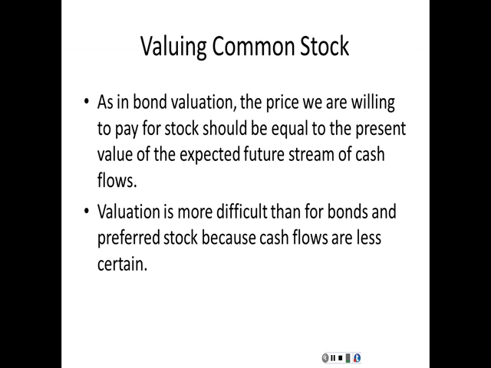In valuing common stock, just like valuing bonds, we're always valuing what will I receive. And we're going to take the present value of the cash flows I receive from holding the common stock. Now the problem here is with bonds, everything is known in advance. With common stock, it's not. The value of a future dividend is difficult at best to predict. So we're going to have several issues here with valuing common stock, but like anything, we've got to do the best we can.